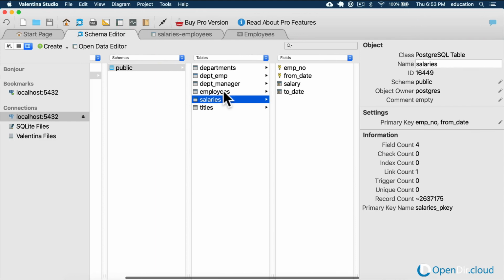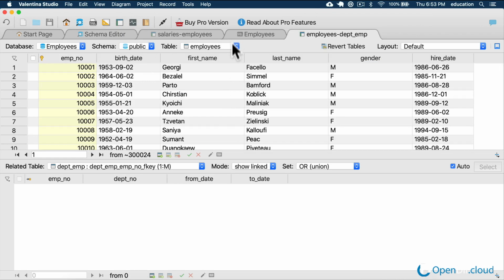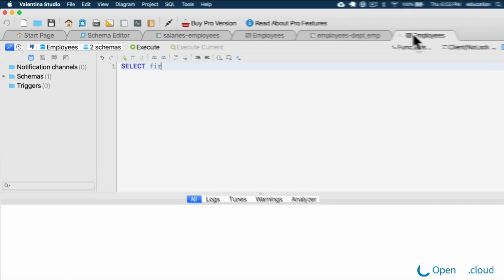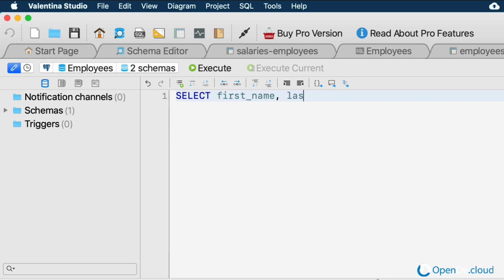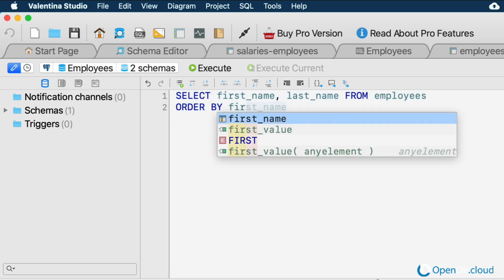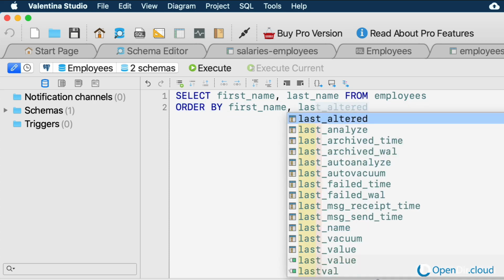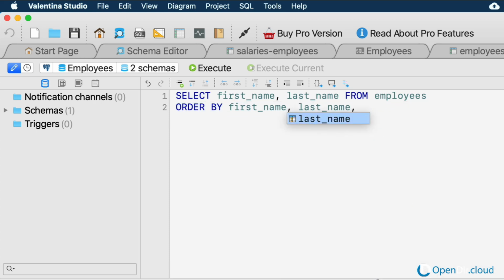So over here, we're in our employees database again, and we have their first name and their last name. From employees, and let's say order by first name, comma, last name. All right, and we said last name descending. So let's see what happens here.